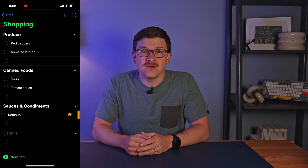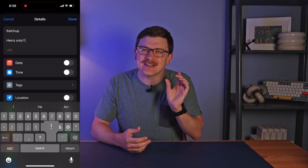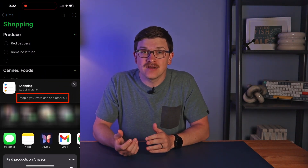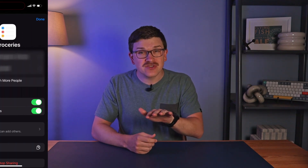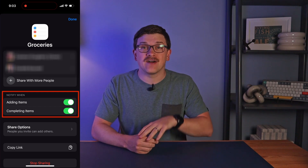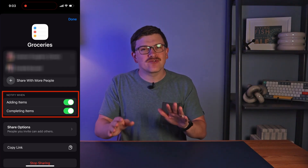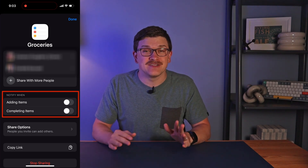If you want to fully remove an item, swipe to the left and see the option to delete. You can also flag an item or add more details. Details are great if you share a list with others and want to make sure that you pick up a specific brand of a product. Speaking of sharing, these lists can be collaborative with family members or roommates. Simply click the share button at the top and add a collaborator. You even have the option to decide whether the people that you add can invite others or not. Once a list is shared, you have additional settings for notifications around when items are added or when items are marked completed by others. My recommendation is to turn both of these off to avoid getting spammed with notifications every grocery trip.